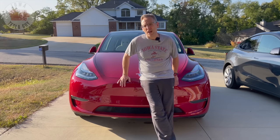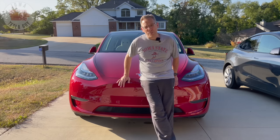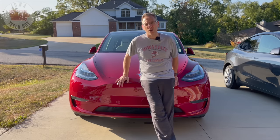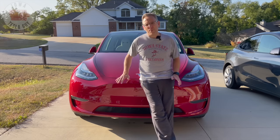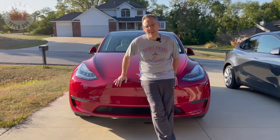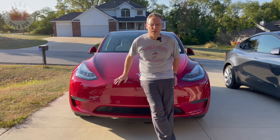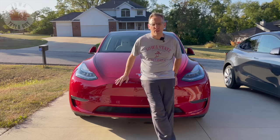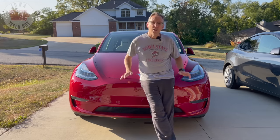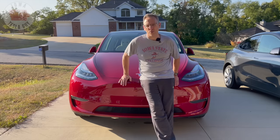For me, this is a daily driver. It's been through two Iowa winters. It's a car and I love it, but it's still a utilitarian vehicle. Would I have liked PPF? If it didn't cost anything, 100% I would have gone with PPF. However, PPF in this area tends to run between $4,000 and $6,000 — do I regret not spending $6,000? No, I don't. Given my personal taste and how well this car has held up, I'm happy I didn't get PPF right away or even now. As for my new car, we're not going to get PPF — we're looking to do a complete color change wrap, which is a whole other story I'll cover in a later video.